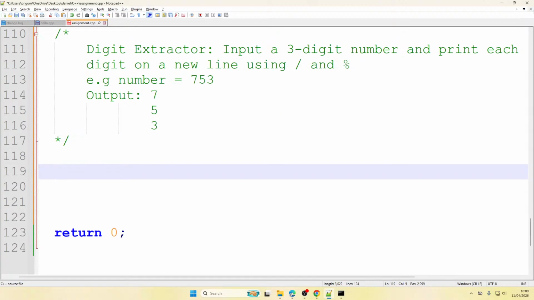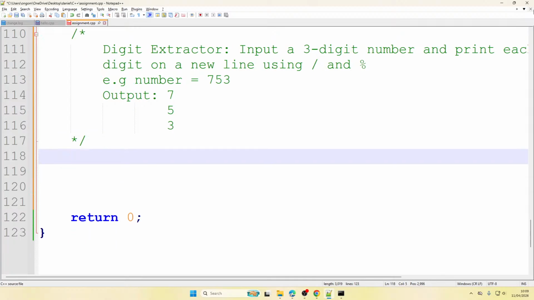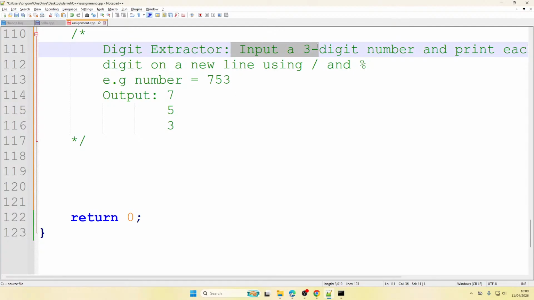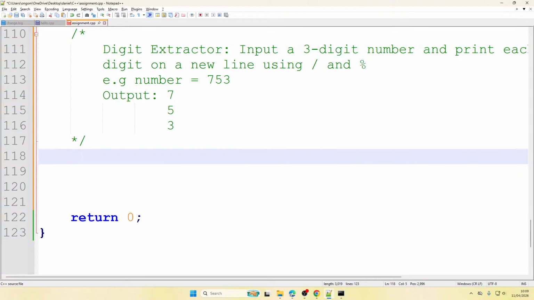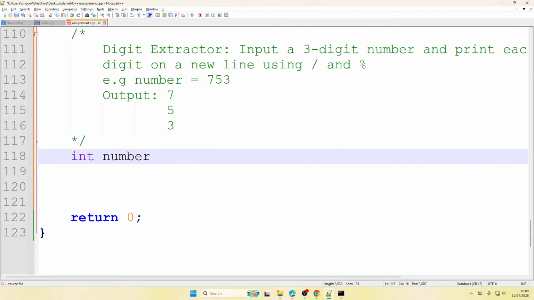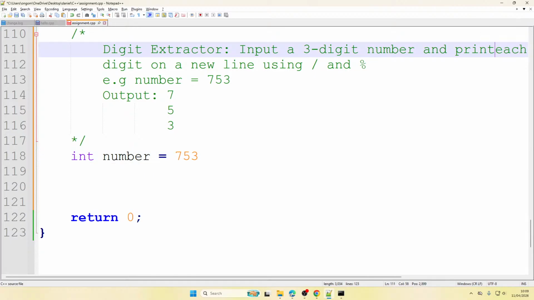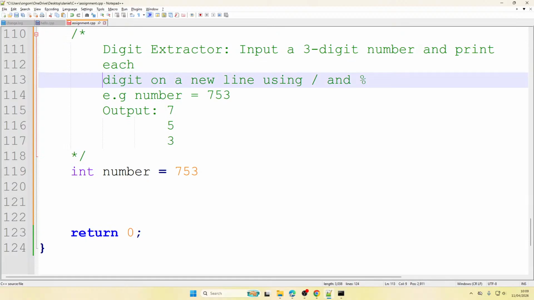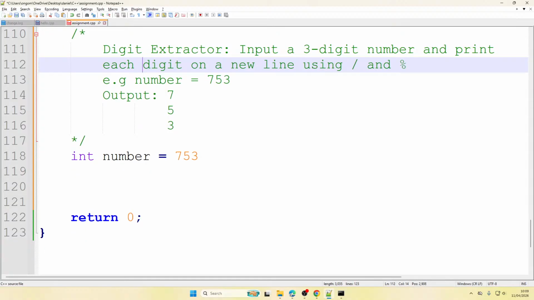Anyway, let's look at this program. So assuming that's the question we want to get its answer, the question says that our program should input a 3-digit number. So let's create a variable which is going to hold that 3-digit number, which in this case we can start with the one that we have, 753.